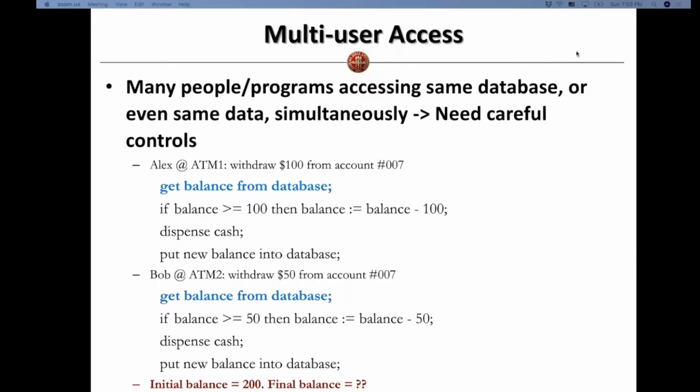Okay, welcome back. Let's come back to the question we had in the last video. If you still remember, we are studying multiple users accessing the same banking account simultaneously via different ATM machines. If we don't have any protections, we may have very different balances after the transactions. So Alex accesses the account via ATM 1 with $100 and Bob accesses the account via ATM 2 with $50. The initial balance is $200. The question is, if we don't have any protections, what can be the final balance?